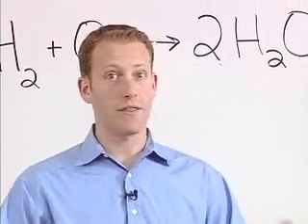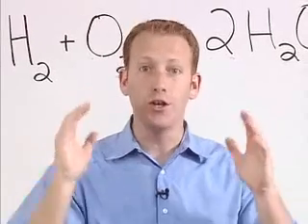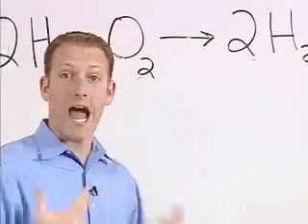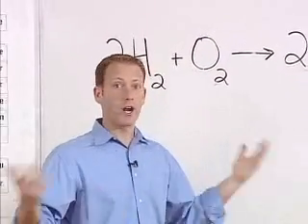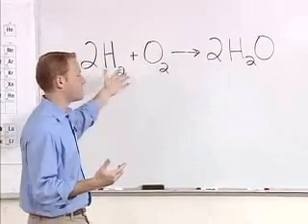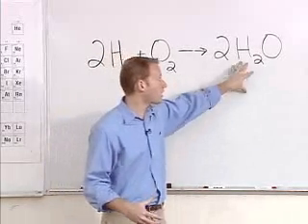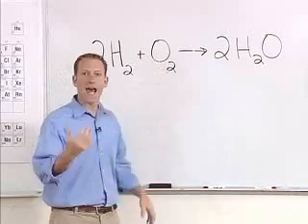Well, you guessed it. What do you think a chemical change is? A chemical change is when you produce a new substance. For example, in my equation here, I take hydrogen and oxygen, and I produce water. But wait a minute, it's the same thing, right? Water is hydrogen and oxygen. No, it's a totally different substance. Water is totally different than hydrogen and oxygen. And how do you know that?